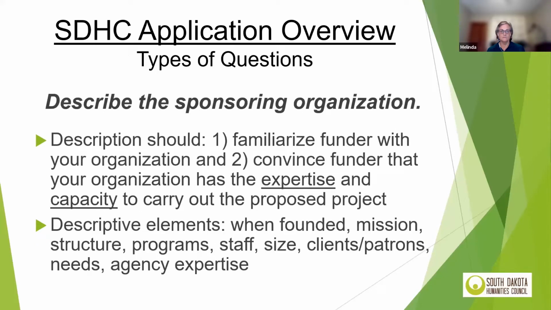After you enter your project title and dates, you'll need to give a brief description of your project, along with where and when it will take place. Then the first major question will ask for a description of the sponsoring organization. You'll want to familiarize SDHC with your organization and explain your expertise and capacity to carry out the project. Remember, we may have never heard of your organization, so you'll want to include things like when it was founded, what the mission is, how it is structured, types of programs you do, your staff and clients, things like that.